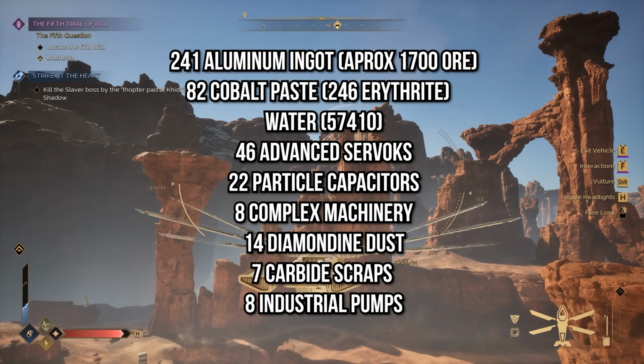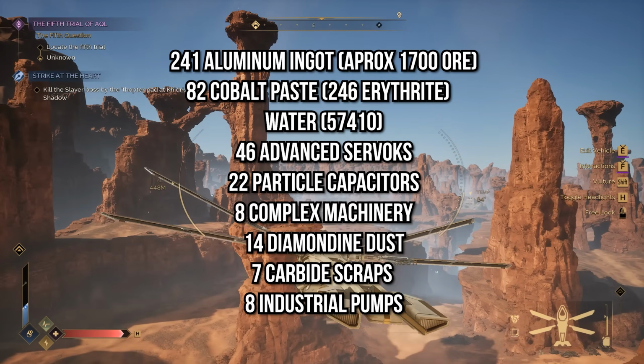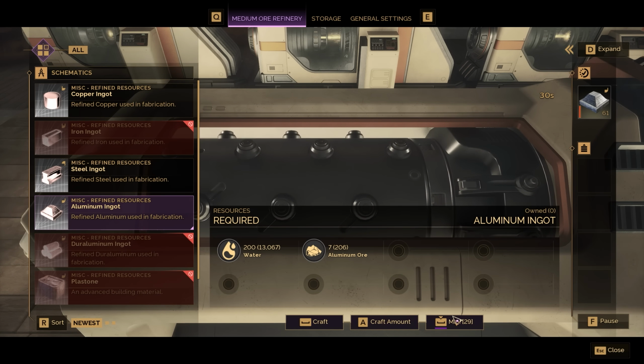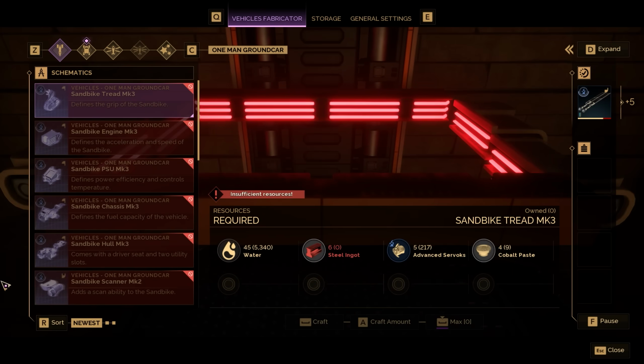Besides this, 46 advanced Servoks, 22 particle capacitors, 8 complex machinery, 14 Diamondine dust, 7 carbide scraps, 8 industrial pumps. But this doesn't include the medium ore refiner and the vehicle fabricator, which you also need to craft to be able to actually create these items.